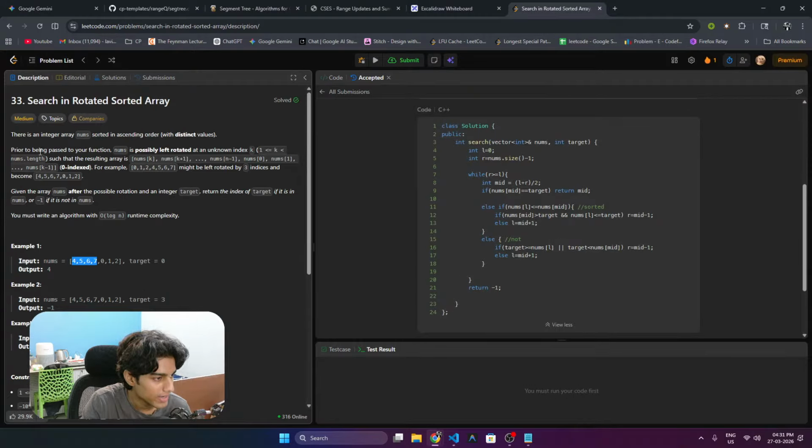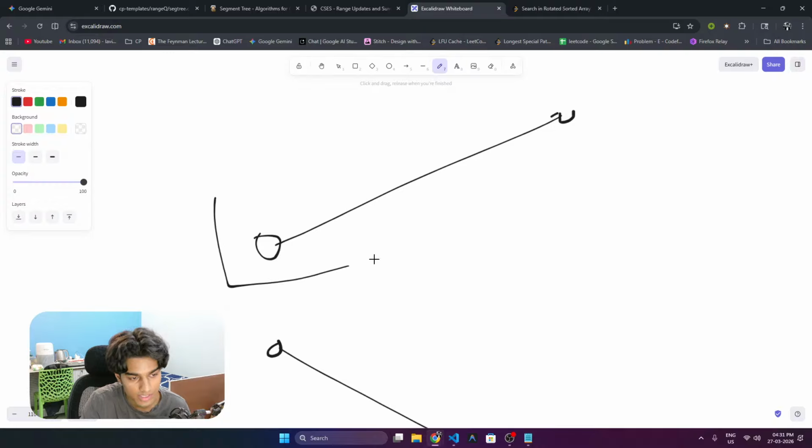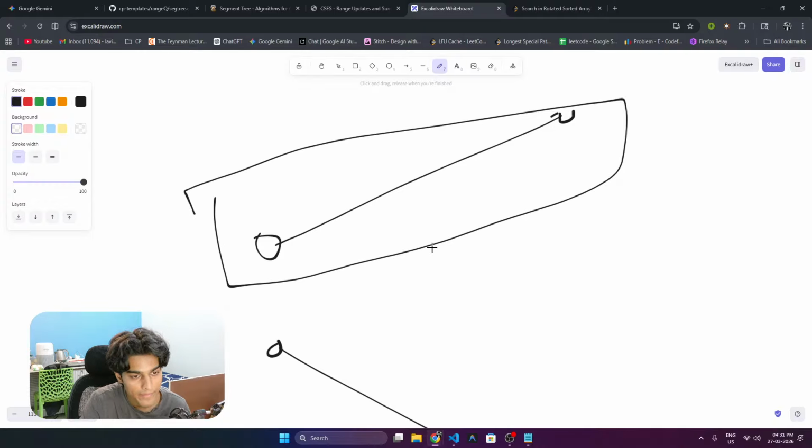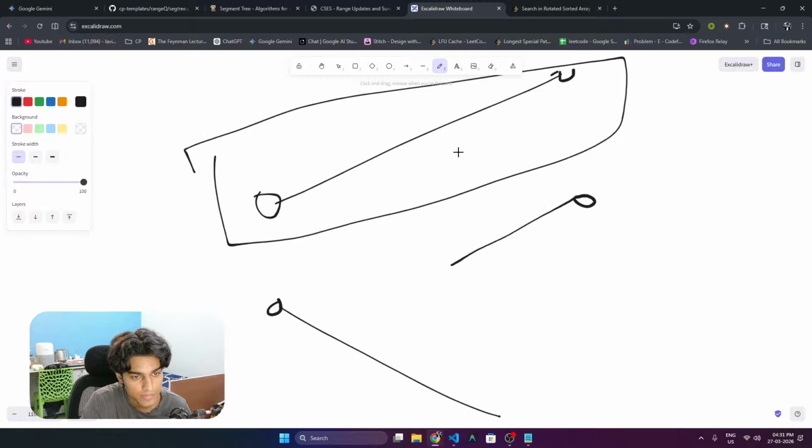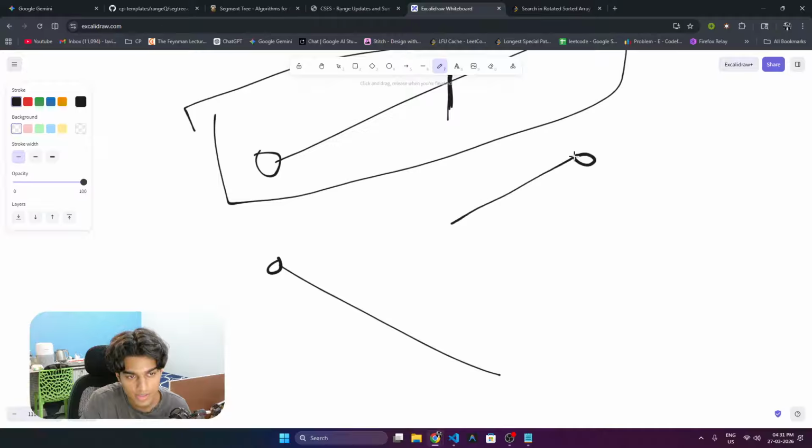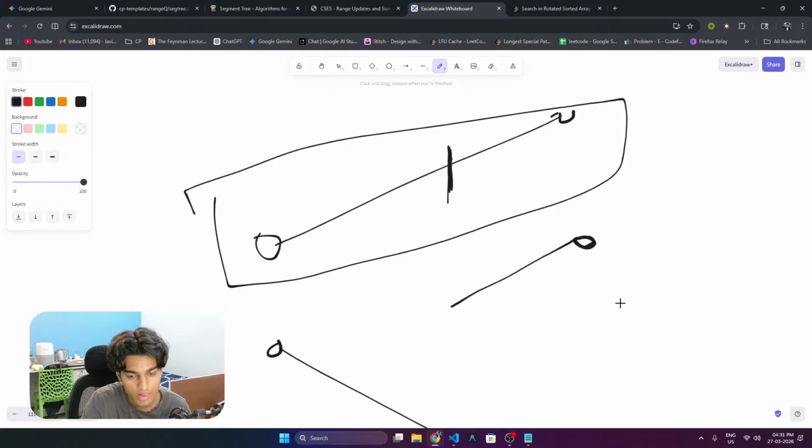And it is sorted in ascending order. So we only have this thing. Let's say you cut it from here, and then you are going to have something like this going above, and then something like this.